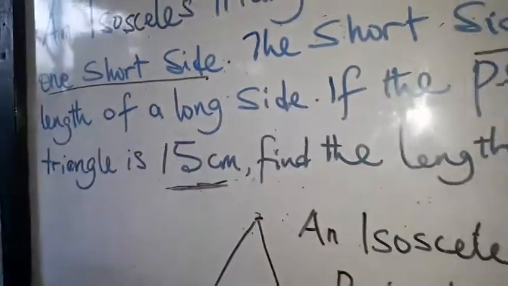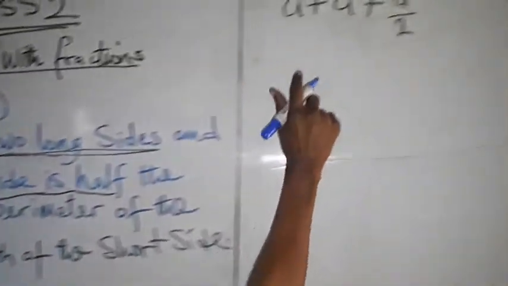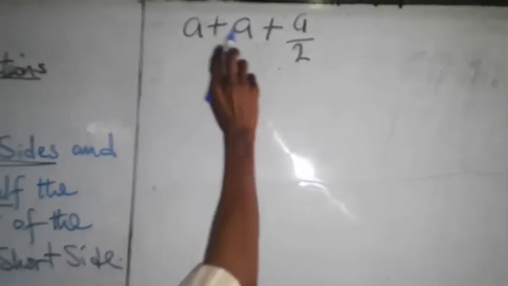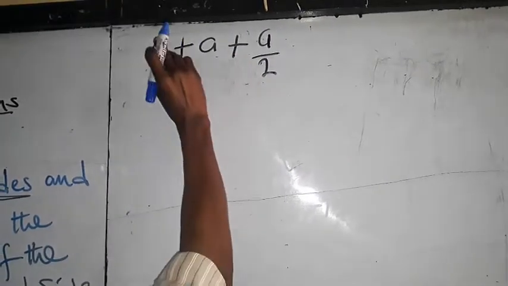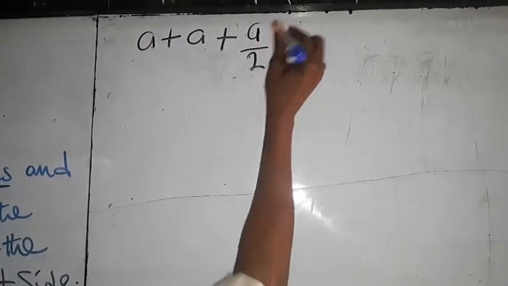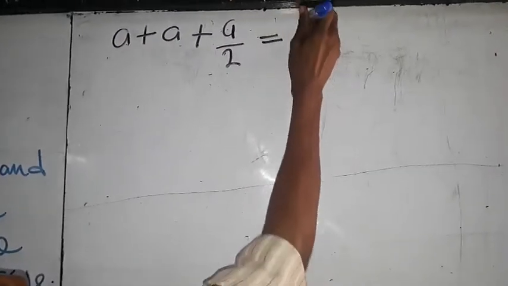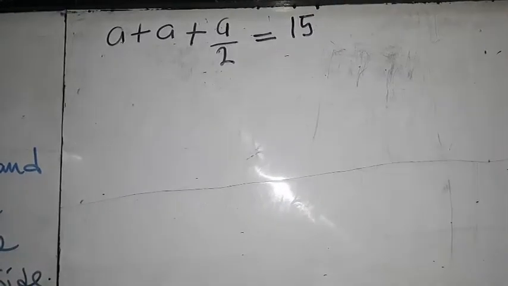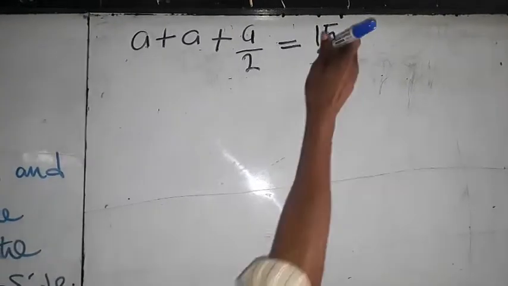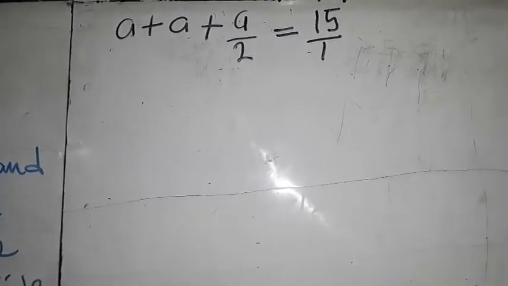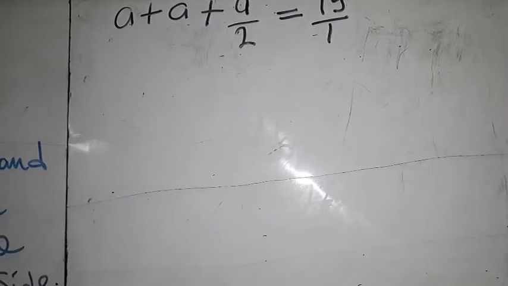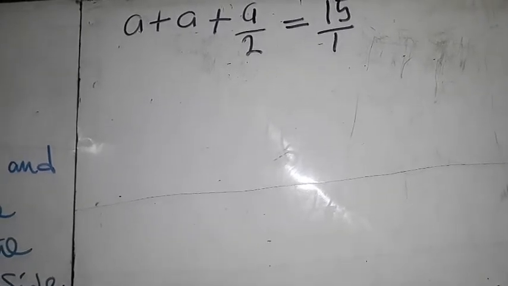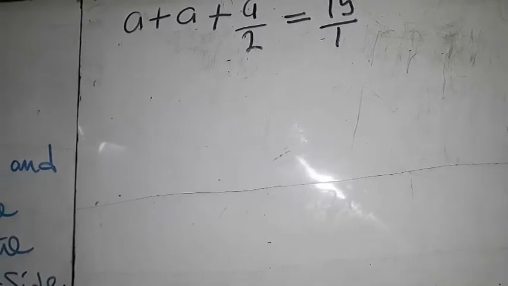Let's go and equate it there in the question. Look up that way. It means when we add this to this plus this, I only want to use A, but don't mistake it, A is not 9. If we add this to this, it's supposed to give us 15. That is an equation there. And we can still make it a fraction if we like. So what does that mean? This is a big challenge on us. We don't know how to go about it, but let's see how we can do that. It's as simple as ABC.